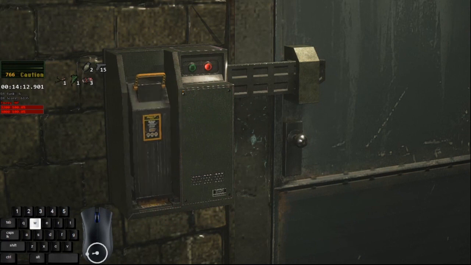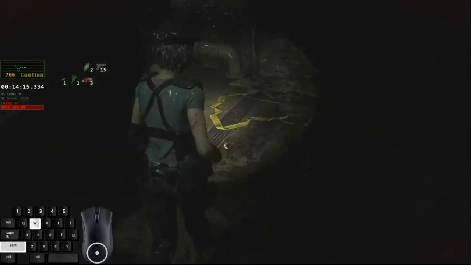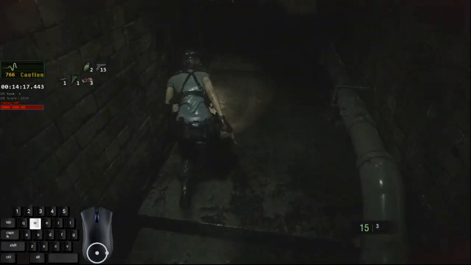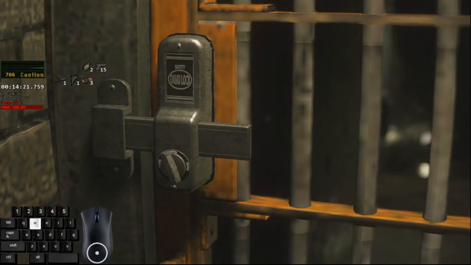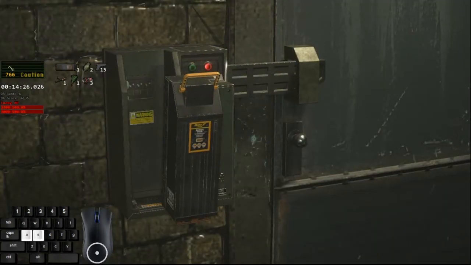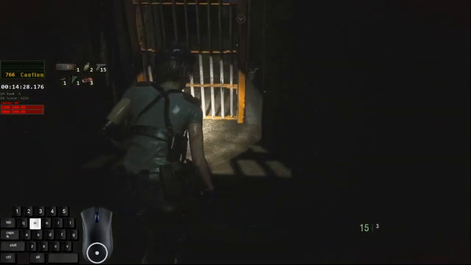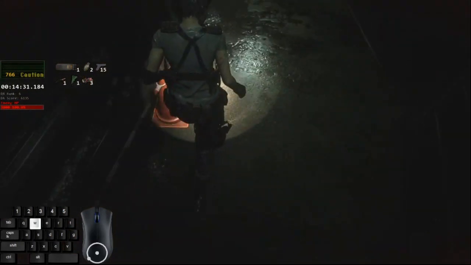So here I make a small mistake. I meant to hold up and left out of this door, only held left, so that's not right. I'm doing an aim dodge to straighten up Jill, and then 2 dodges around the corner. And opening this, that was a little bit bad. Grab this, turn around, and if your movement was good enough, that gamma will not be able to eat you. If you made a mistake, sometimes it will try and eat you. If that happens, dodge twice, and he'll miss his bite.